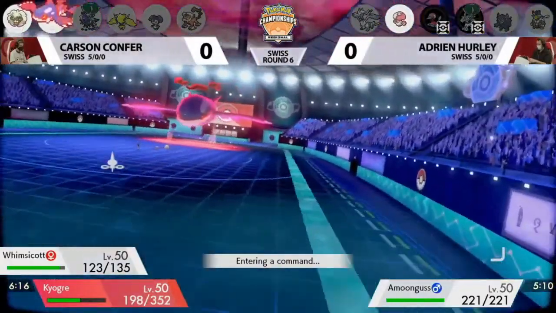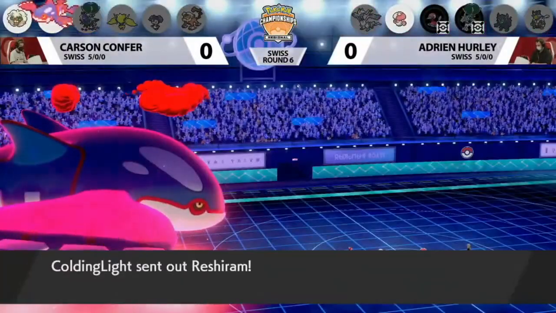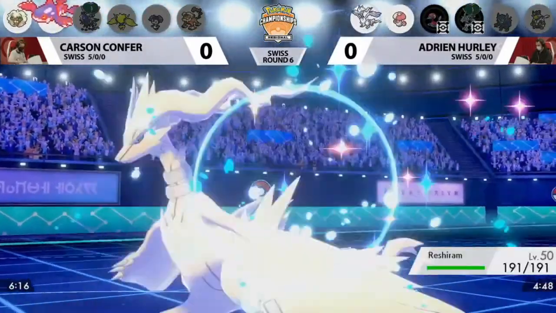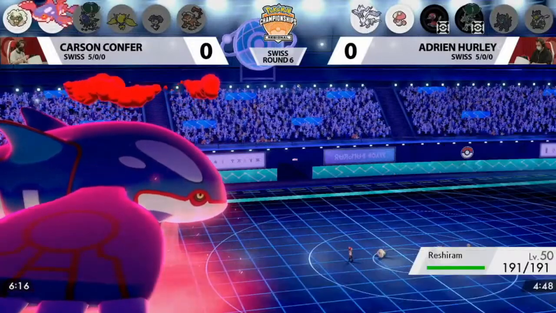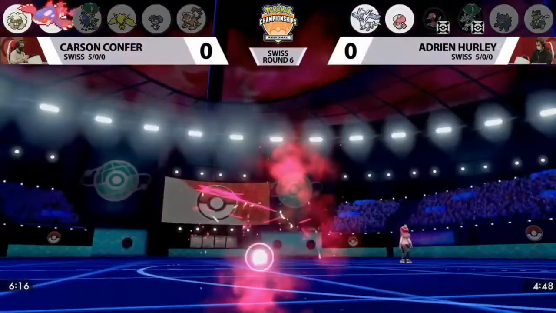So now that Taunt is worn off, you can bring out Reshiram, protect Amoonguss, Dynamax Reshiram, and then Max Flare to KO the Whimsicott. And if Taunt doesn't go off, suddenly Amoonguss with Spore Pressure is a lot scarier, right? So part of my question is, who does Carson have in the back?